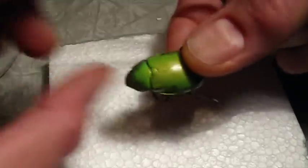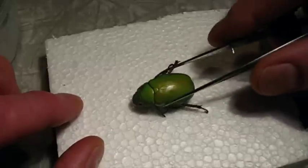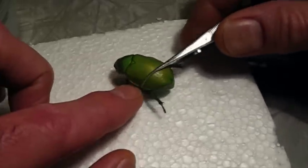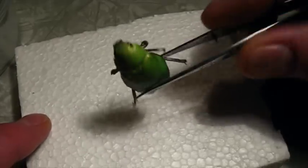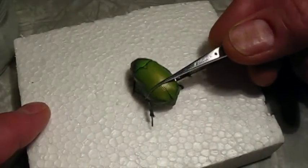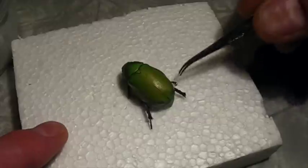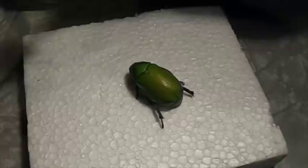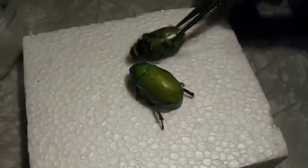I've got a couple of really lovely beetles from Arizona. This is Chrysina beyeri. They're bright green beetles, have purple legs, very pretty. These live in oak forests in Arizona, up above a certain elevation.